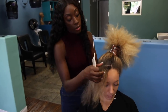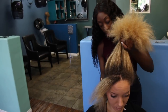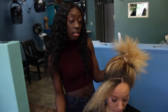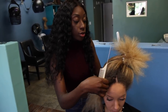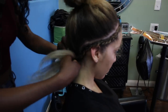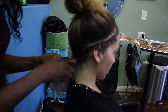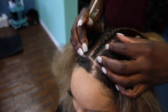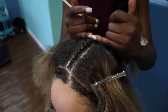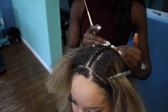Right now I'm just going to section off a little part of her hair, leaving the perimeter out. This gives it more of a natural look — it looks like you have individual faux locs, but we're going to be crocheting the middle. I'm going to braid the front of her hair straight back and then use those same braids to attach it, combining the back braids with the front.